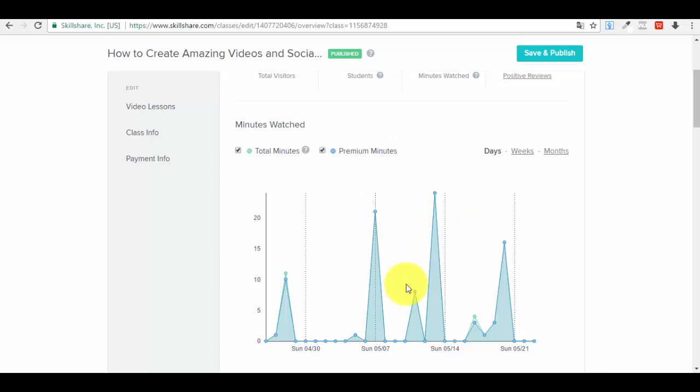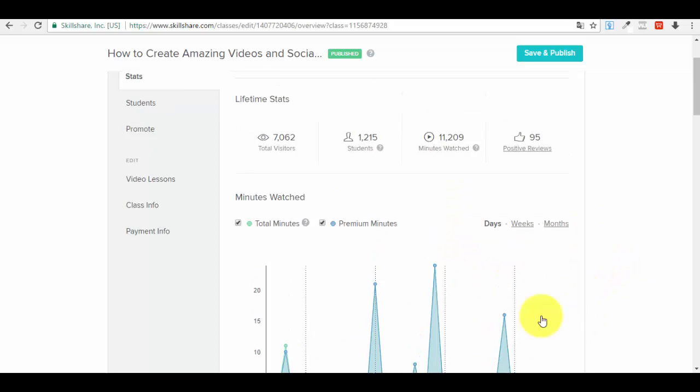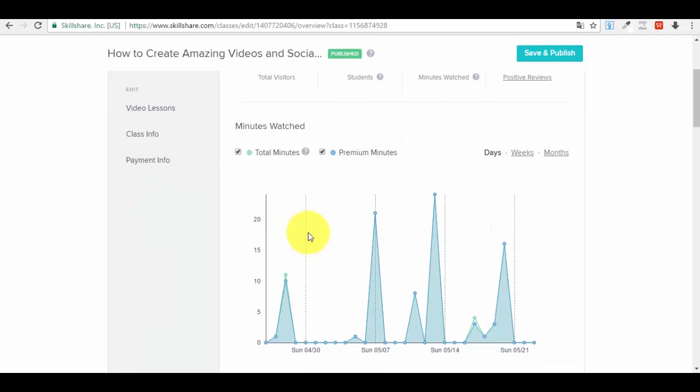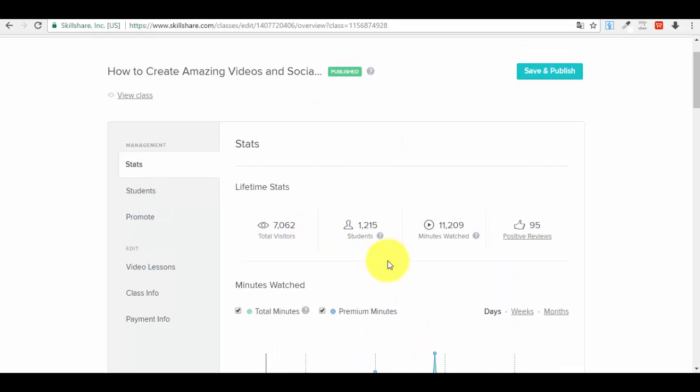So as you can see, this class is still making money. I mean, $2-3 per day, which is not bad. This is completely passive, right? And it will still make. And I haven't promoted it at all because my strategy is to promote the classes only in the 2 or 3 days when I launch them, to get a couple of people on board, to get some initial reviews, that social proof and that ranking in Skillshare, and after that I'm done.